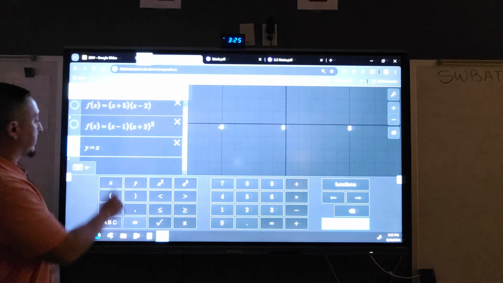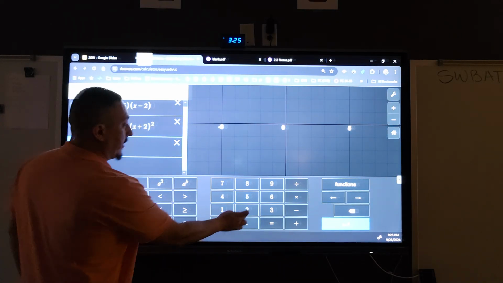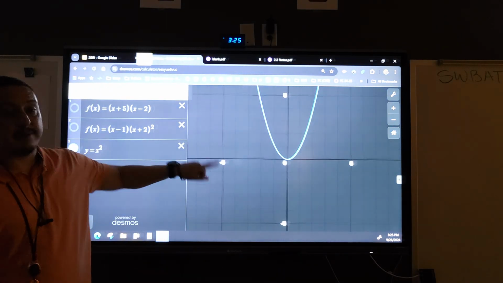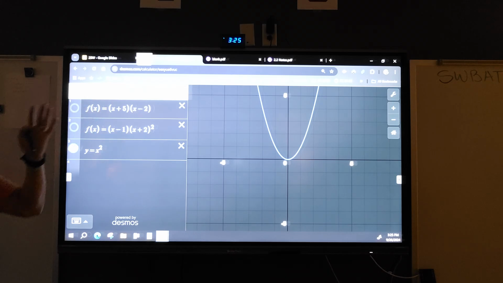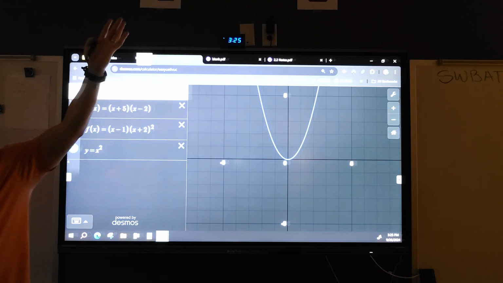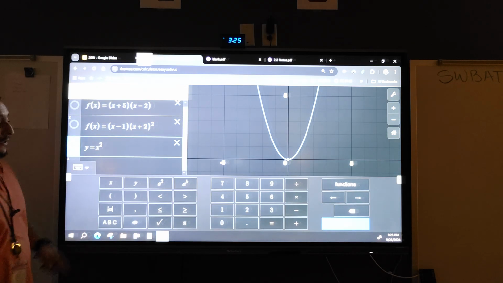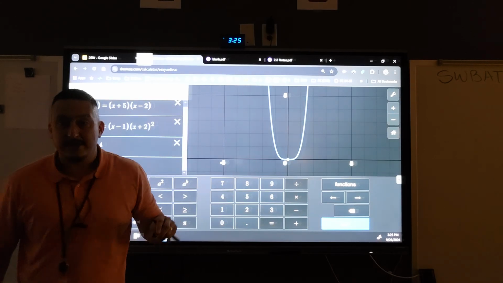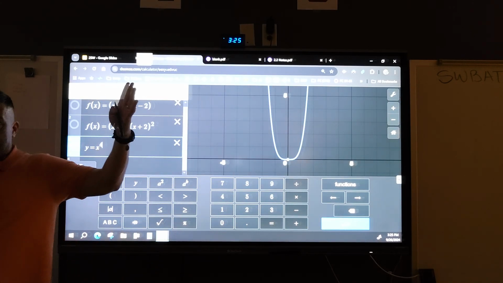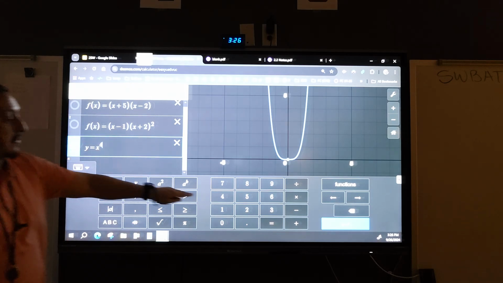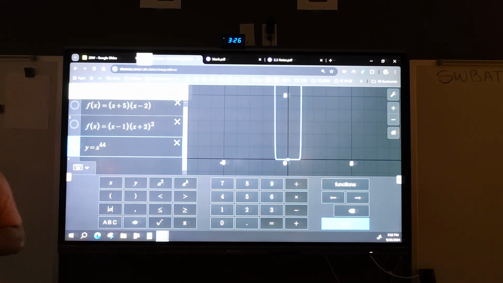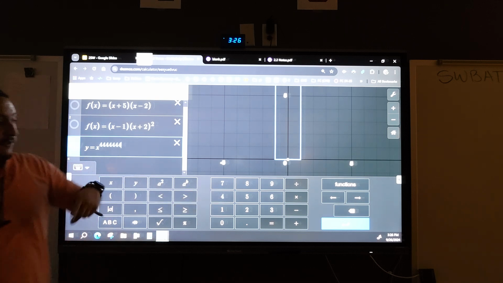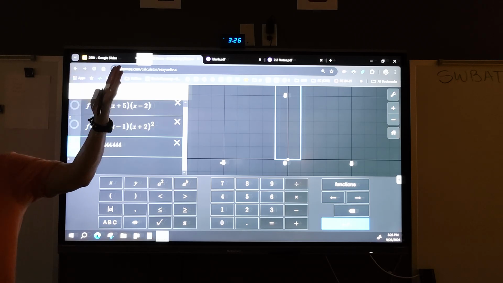If I go to Desmos here, if I put a square, it makes a parabola. What I want you to notice is the arms. Both of the arms are going up, right? If I do another number that's even, like 4, a quartic, the arms are still up. Even if I do a bigger number like 44, it doesn't matter, the arms are still up. So no matter what even power I use, I could use a huge 4444, the arms are still pointing up.